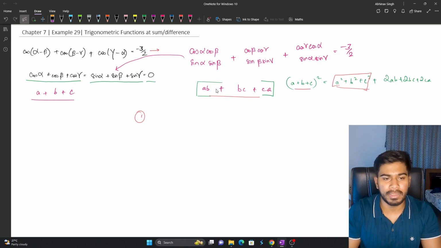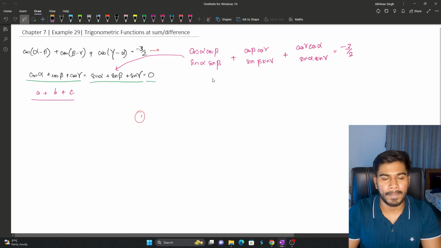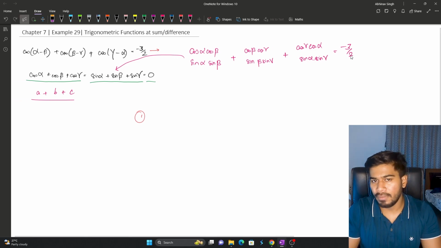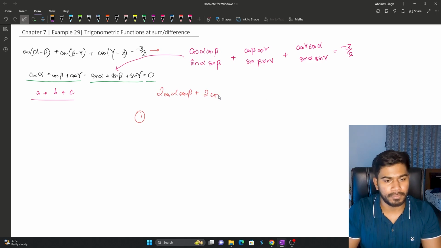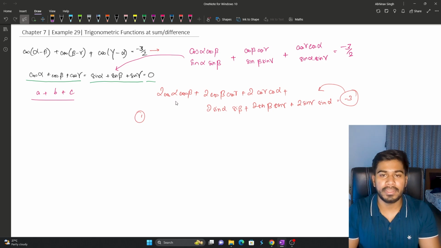2ab plus 2bc plus 2ca. So let's see what we can do. Another intuition is, you see you have a 2 term here. You can slide that down to the left hand side. So the left hand side will become, I'll quickly write down, now you will shift this right hand side to the left hand side. Why? Because you also need to get the terms a square plus b square plus c square.